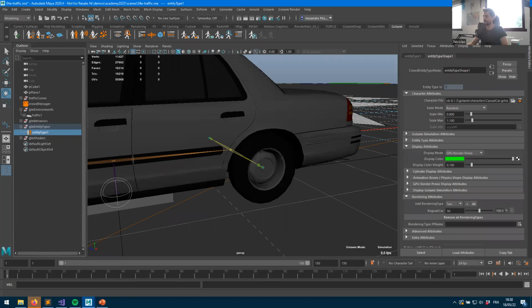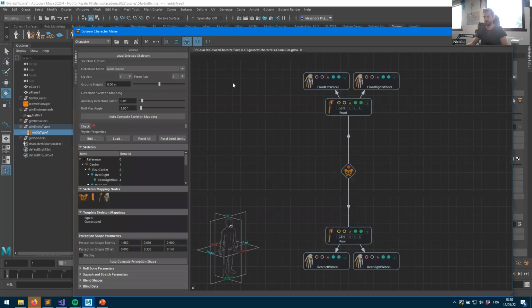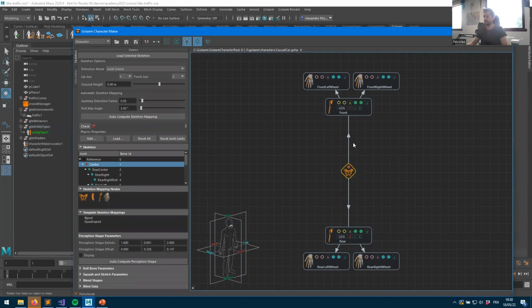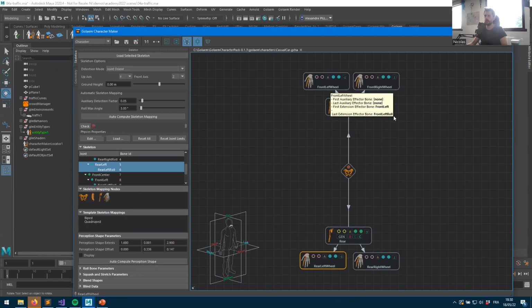So let's open it, no need to do it on your side. I just want to show you how we mapped it. We create a root, 2 limbs, one which goes from the root to the front bone, one from the root to the rear bone, and just some fingers. Those are just mapped so we can make some physics representation of them. And also there's a visual representation of them.